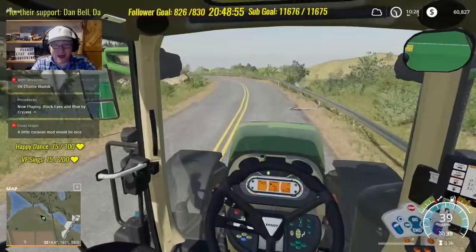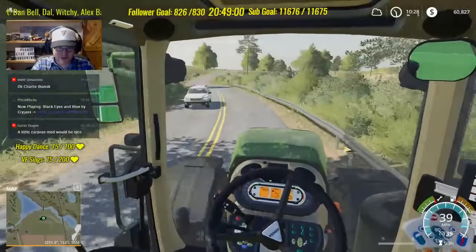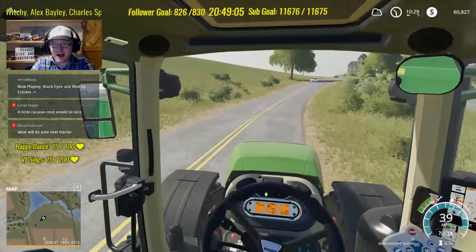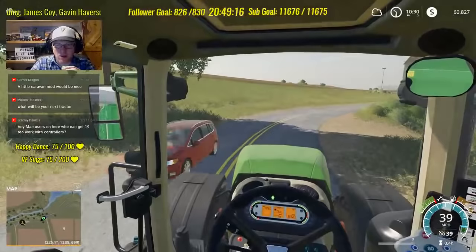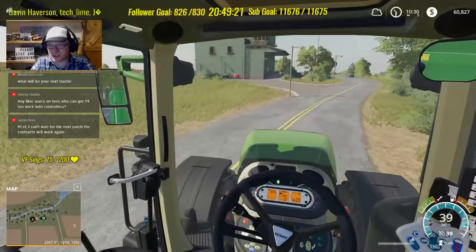I might save the game after we complete this contract, and just pop out and activate a couple of mods that I've downloaded. Because I've got the tent mod, and I also have a caravan mod. So I want to have a look at the two of those. I think we need to get one, so I want to see how much they are. But obviously not at the expense of our field.